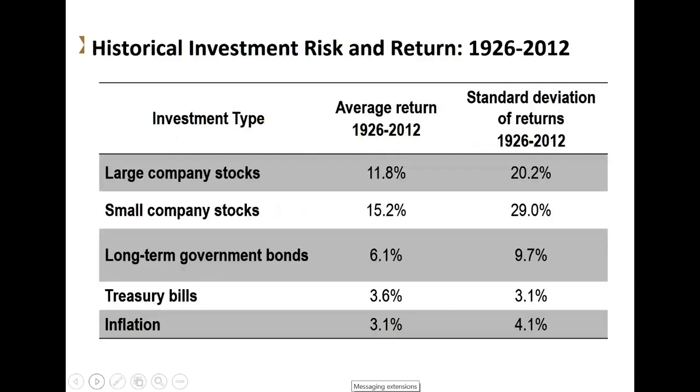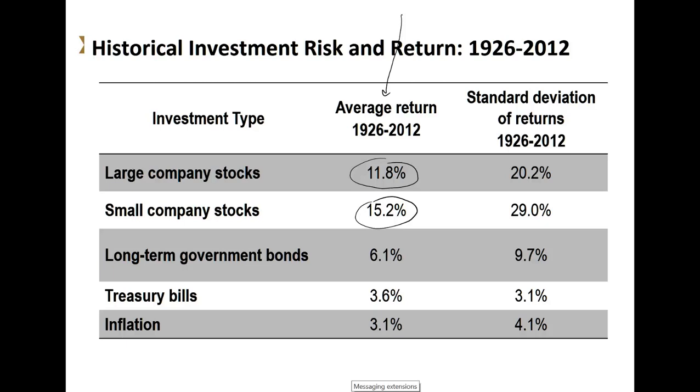So first of all, let me just show you historically. If you had to gather information, and this was gathered since 1926 for the U.S. market, but that reflects all markets around the world. Basically, if you look at historical returns, and these will be, let's say, monthly returns, so the price change during a month, you'll notice, look at the first column, that the average return for all of these types of investments is different. Large company stocks, for example, would have provided you with an average return of around 11.8%. Remember, in finance, it's always per year. 11.8% per year, while smaller company stocks would have realized a return of 15.20% per year.